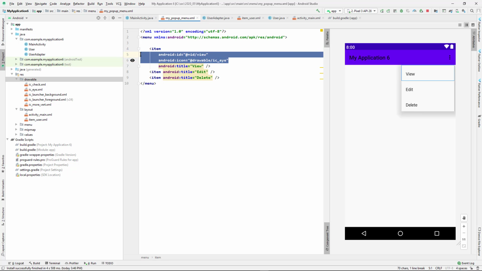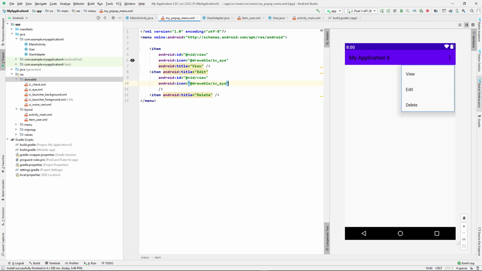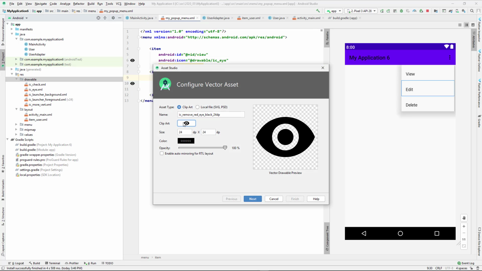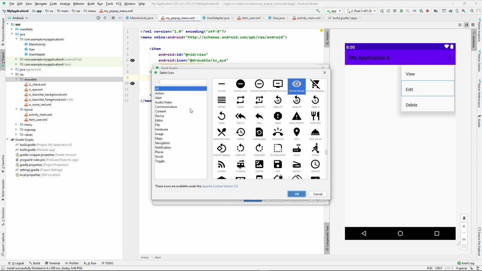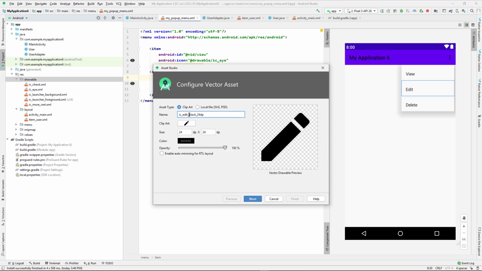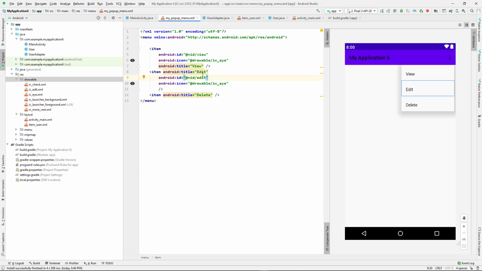So this one is done. Okay, so far this one is done. I'll come and also create the view for this one. The ID will be edit, and then just also change the icon by simply coming to drawable, new vector asset, and then I'll change this one to maybe edit. Just simply putting here edit, and then I can pick maybe this pen and say okay, and then I can delete these others and keep it IC edit, and let's say next, and then finish, and then I put here edit.